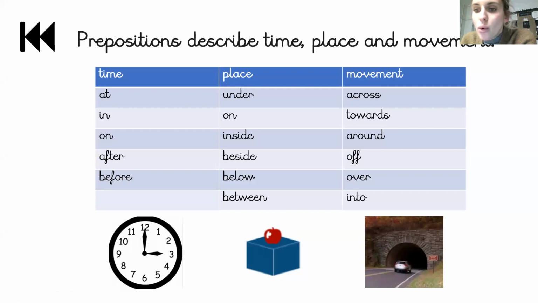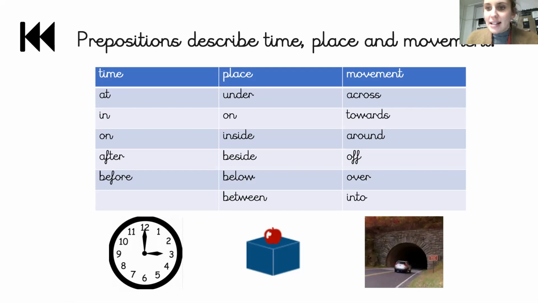Yesterday we were learning all about prepositions. My turn: preposition. Your turn. Well done. Now prepositions are used to describe time, place and movement. Your turn: prepositions describe. Well done. So here on the screen, you can see some examples of words that are prepositions to describe time, place, and movement. And yesterday we were great at using these prepositions in different sentences.